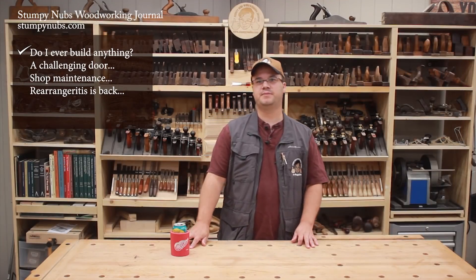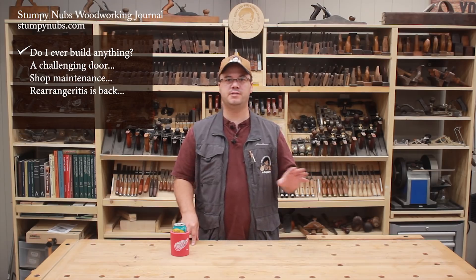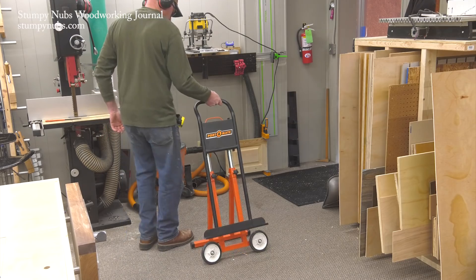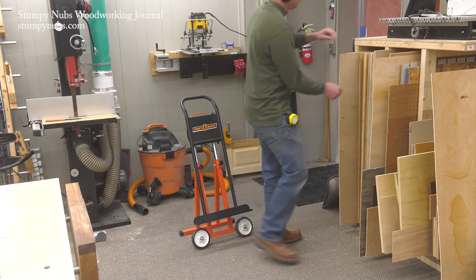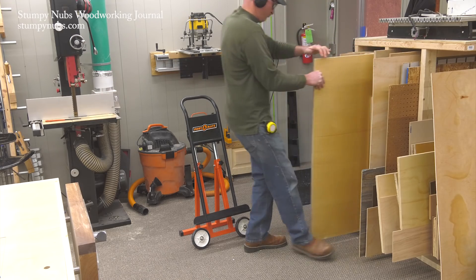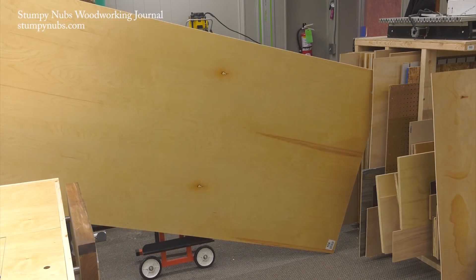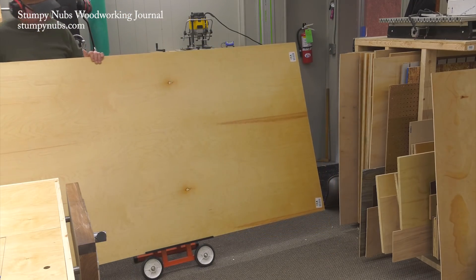Pete's back. I had to shut the shop down and send everyone home to hide from COVID-19. We thought it would be for 3 weeks — it lasted for 10. But on July 1st, Workshop Pete came back and we resumed some of the projects that had been on hold, particularly the giant built-in, which was starting to feel like the project that would never end.